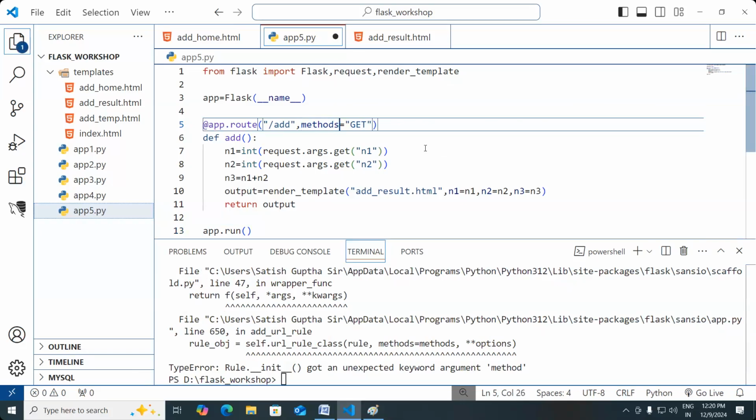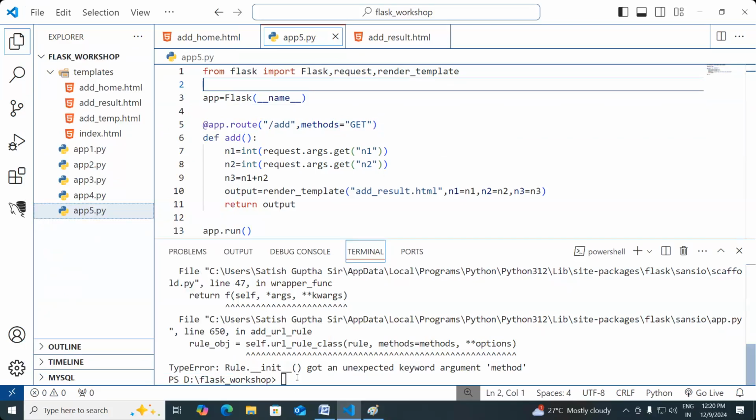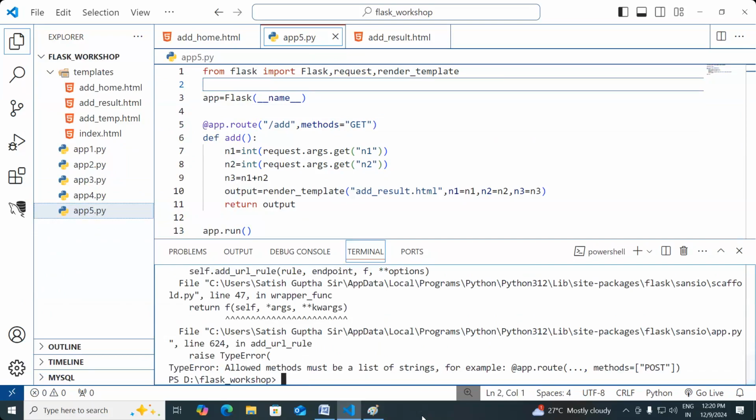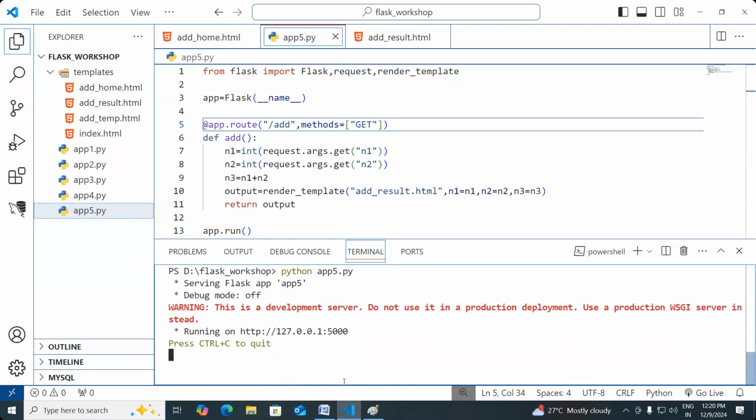Sorry, not method here, methods equal to Get. Now here I am executing this application. Oh, this is a list. Okay, right? Now your application is run.